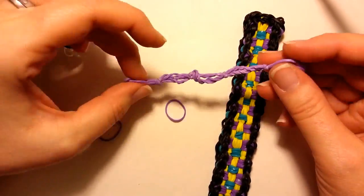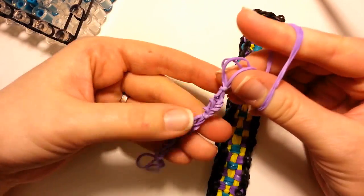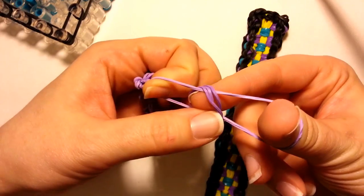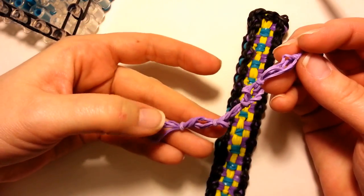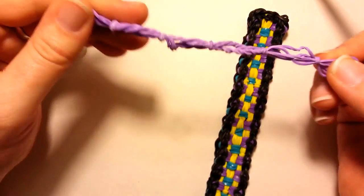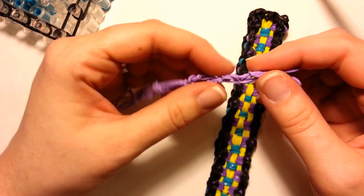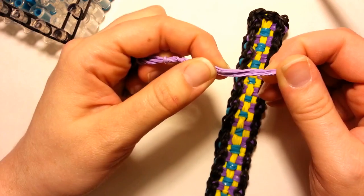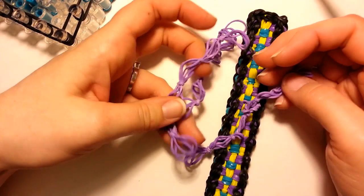So you're going to need three strands, just like this, where you have one, two, three, four, five, and one more. Okay, now you'll need three strands just like this. So 1, 2, 3, 4, 5, 6. So 6 sets of 3 rubber bands knotted together. Now I say 3 because I'm triple banding, but if you're double banding, then it'll just be 2 bands tied together. So we need 3 strands, just like that.